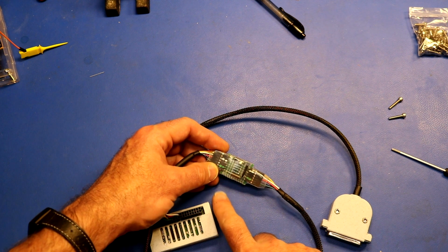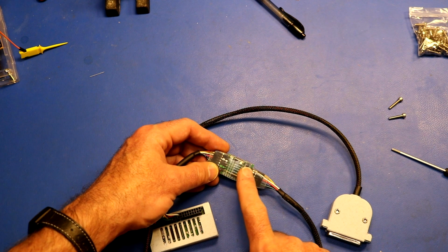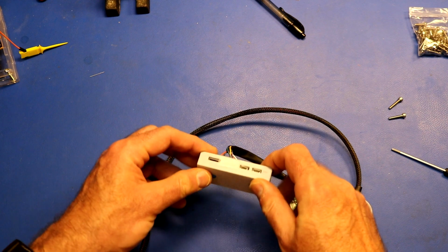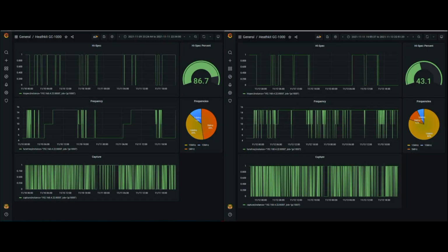And then, just because I had them, I threw a couple ferrite beads onto the voltage going to the pull-up and onto the ground that links the monitoring device to the GC1000. And then for monitoring, inside of here, you can't quite see it in here, but this is a Raspberry Pi 0W. Okay, let's take a look at the data that I collected.